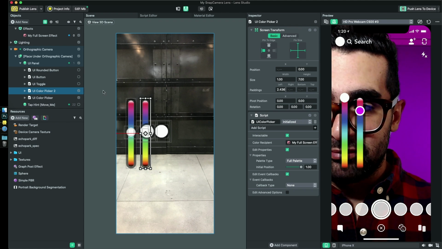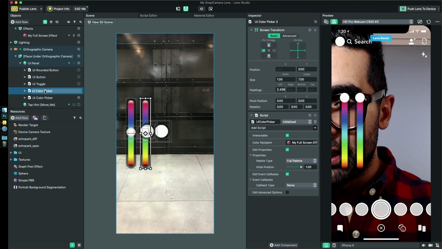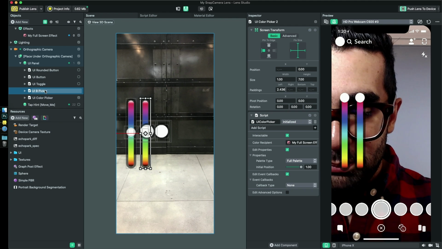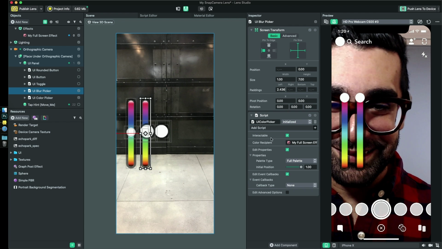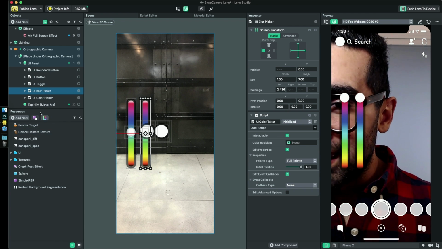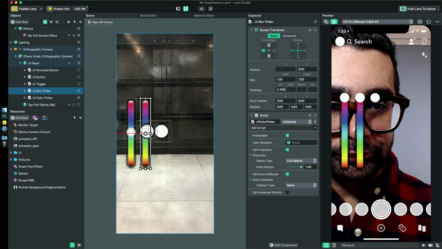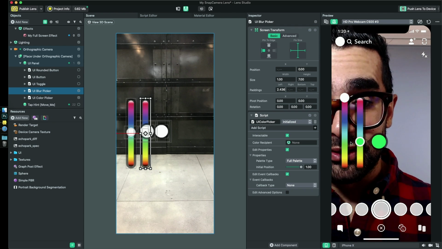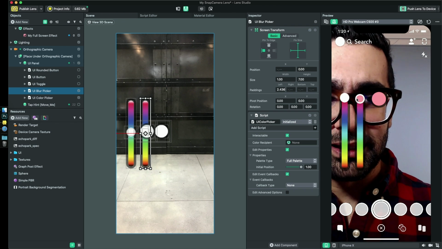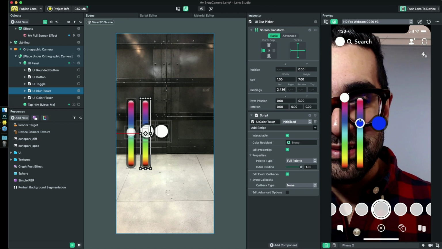Let's first save and then go here, and I'm gonna call this UI blur picker. That's a fun name. Okay, and then now you can see it's not changing the color, but it's also already showing a rainbow gradient, which is kind of weird.